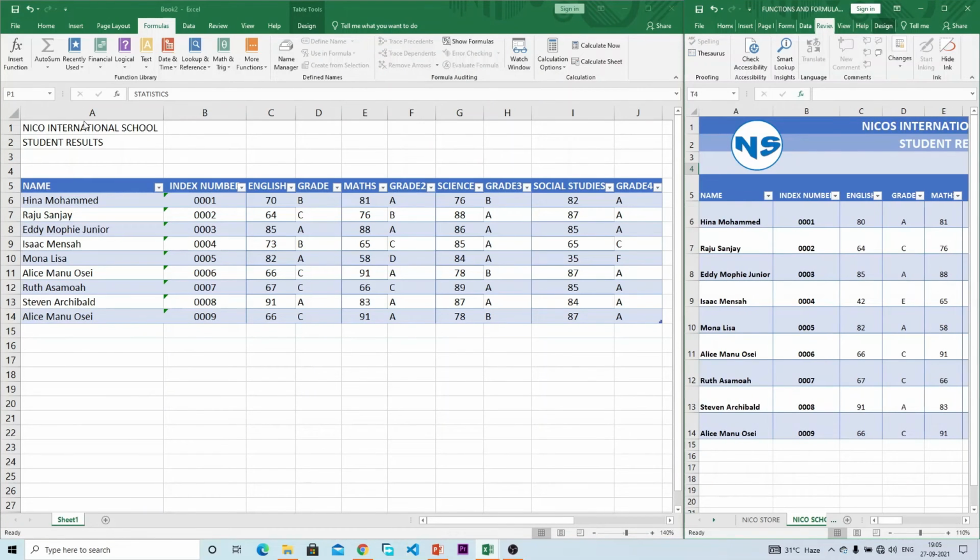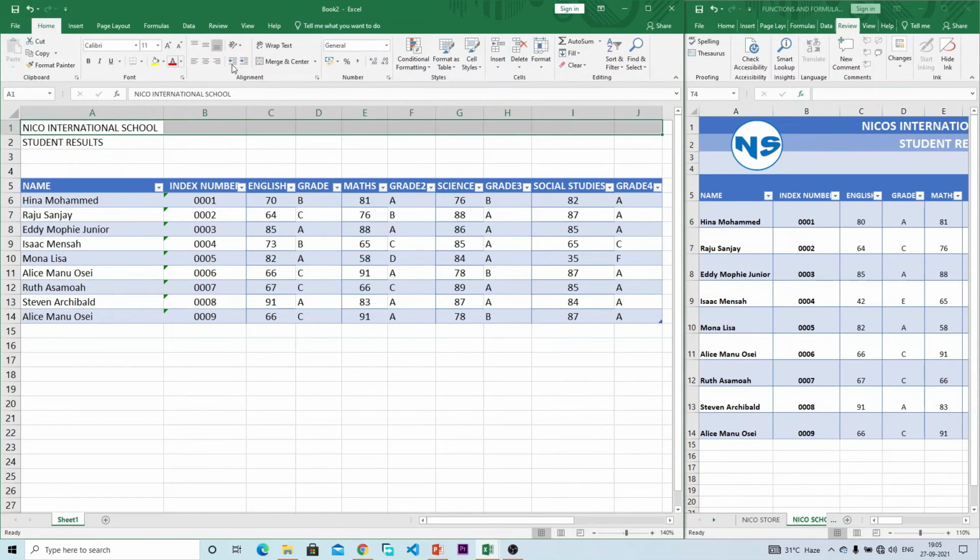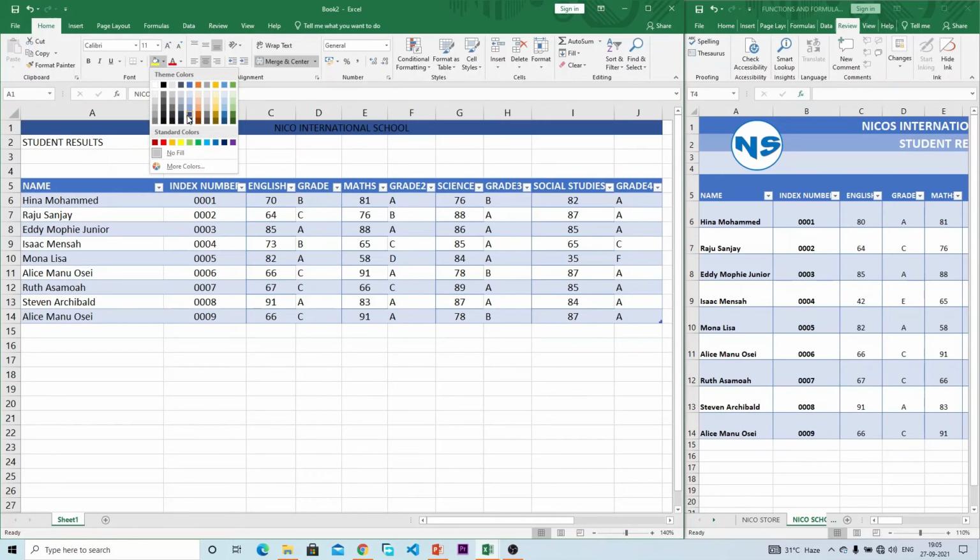All right, so the first thing is we need to merge this from here to here. We simply merge it. All right, let's change the background color to this blue right here. Which shade of blue did I use? I can't find the shade of blue that I used.